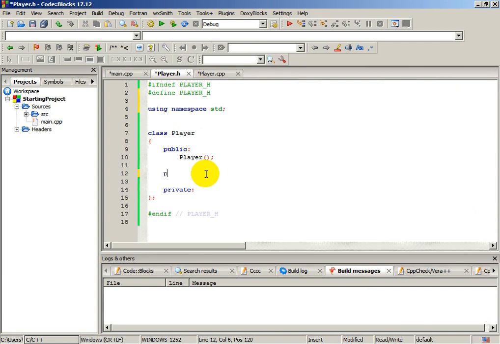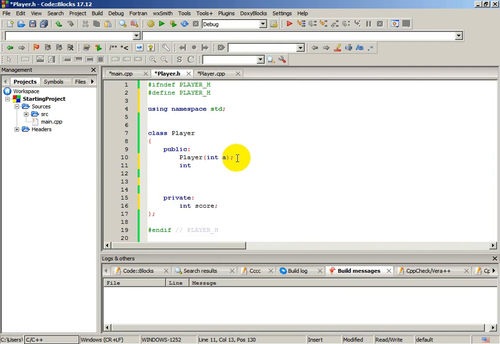Now let's create a couple of fields. Here protected we will not need, and we will create just one private field. It will be an integer, and it will be score. And we will have one parameterized constructor, and inside it will have integer a. And we will need two public functions, set score and get score. It will be a setter and a getter.